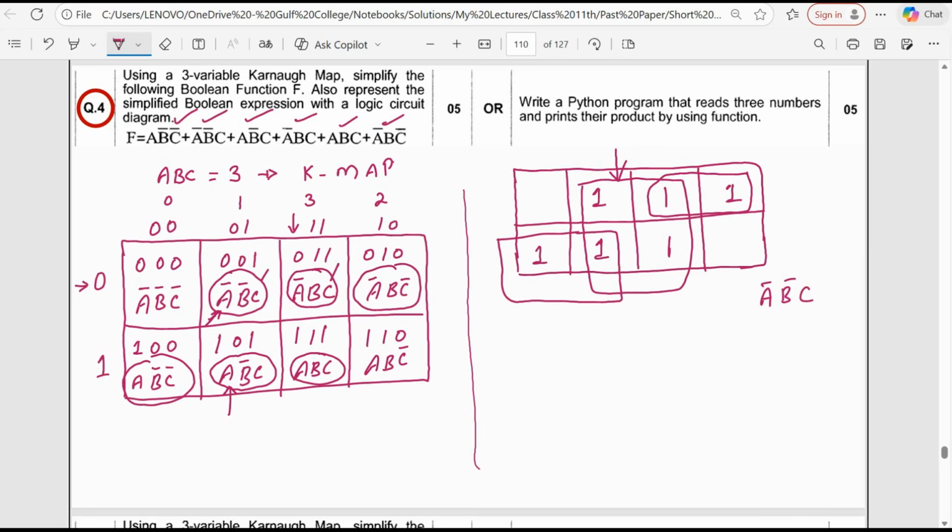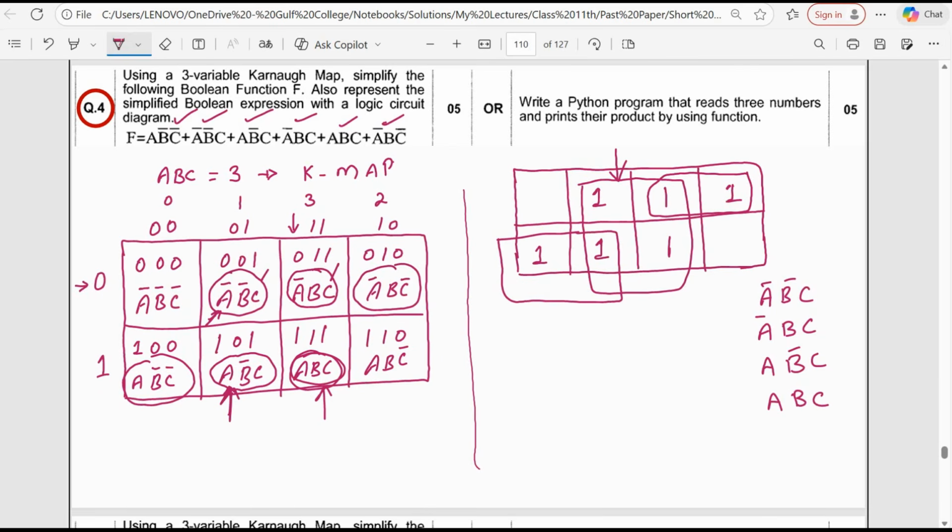Second, this is the value group number 1. Value is this A prime, B, C. Third is this. Here you have written A, B prime, C. And fourth one is this value, and here they have written A, B, C. This is a group of four numbers.